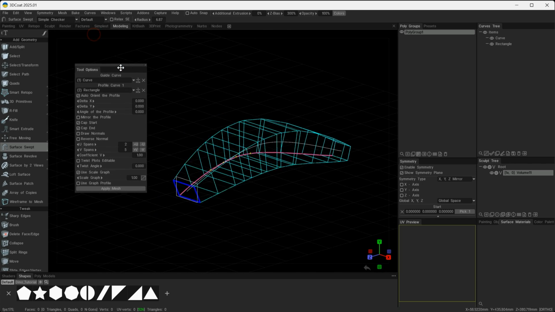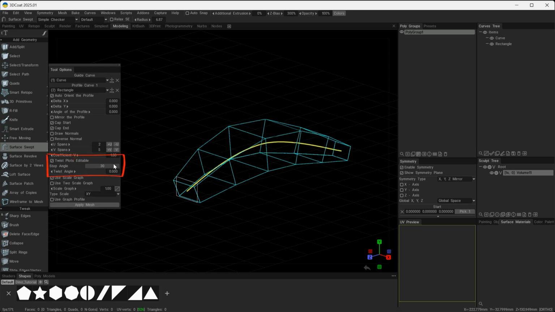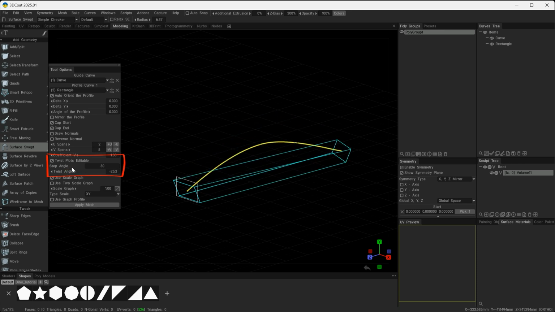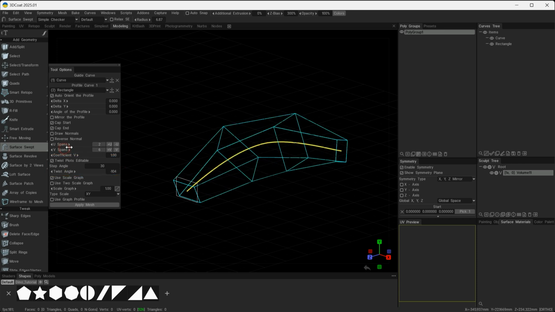Once I'm ready to create my mesh, I'll simply hit apply mesh. There are a couple of other things that I can do on here beforehand. If I need to twist this extrusion, I can do so by checking this option here and changing that twist angle. You do need to make sure that you've got enough spans in here to do that.